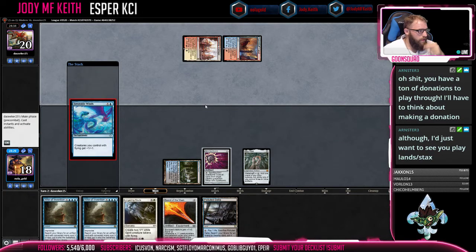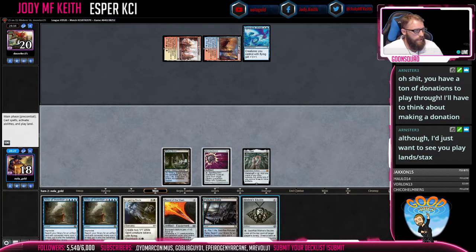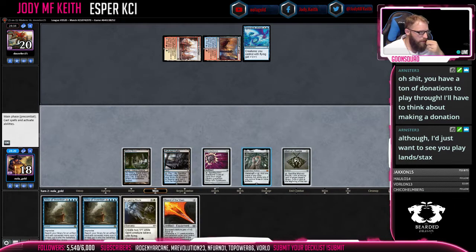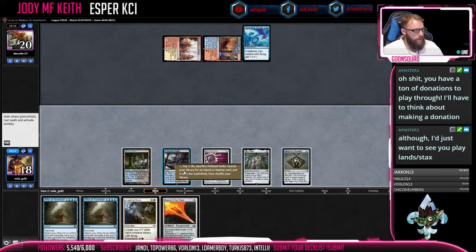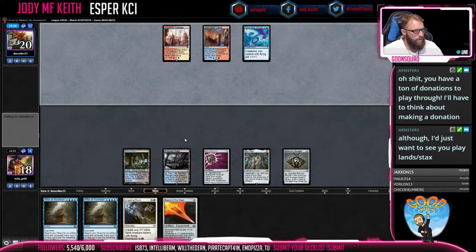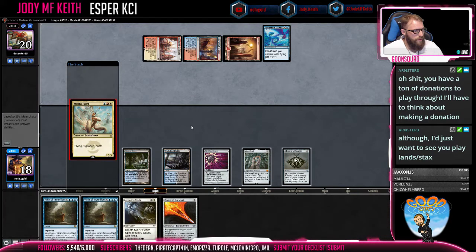What is this? Oh my gosh. All creatures with flying get +1/+1. Didn't see that one coming. Okay, here's a Bauble. That's good. So we can Whir for two here. Or we can just Lingering Souls. It's only creatures they control with flying, so. Play a Flyer. The Man Shard is good.